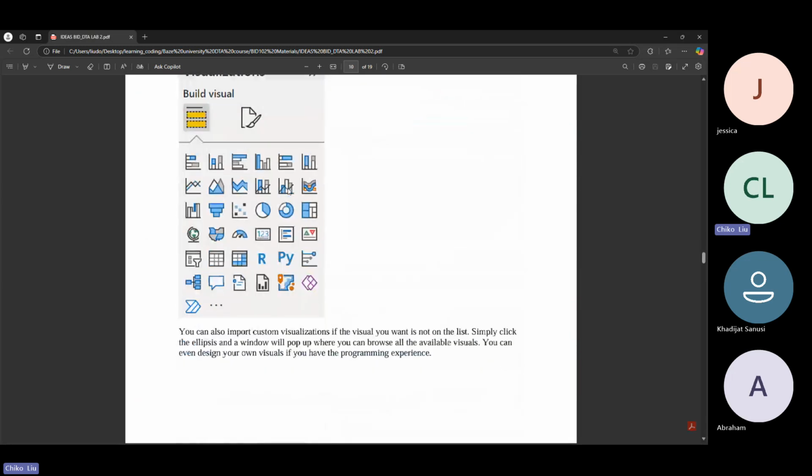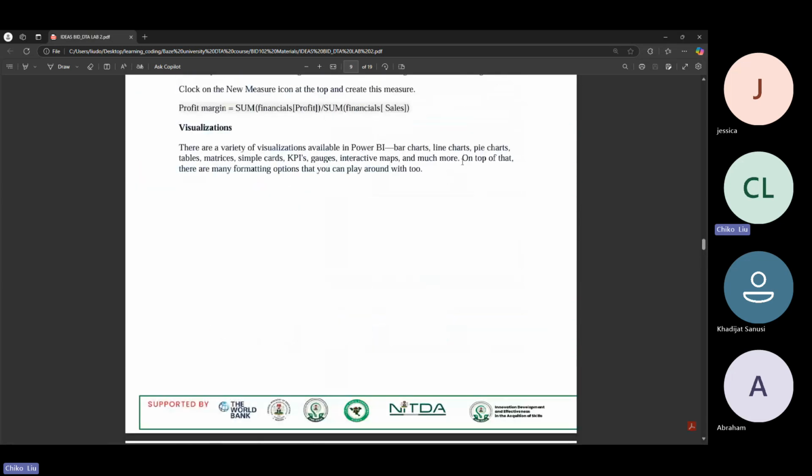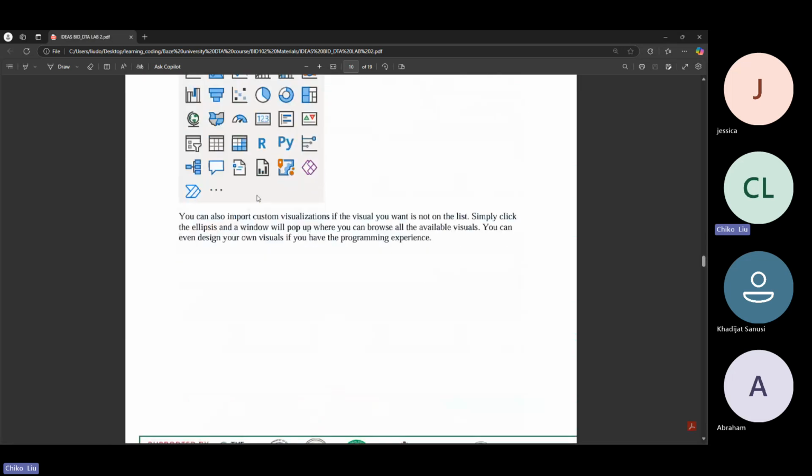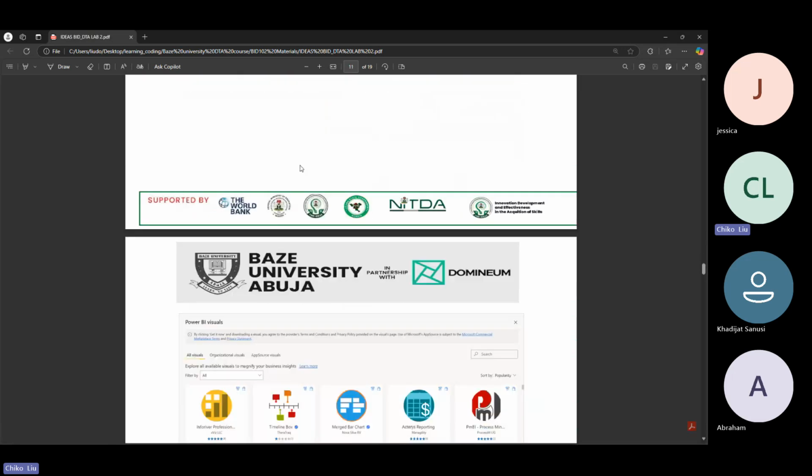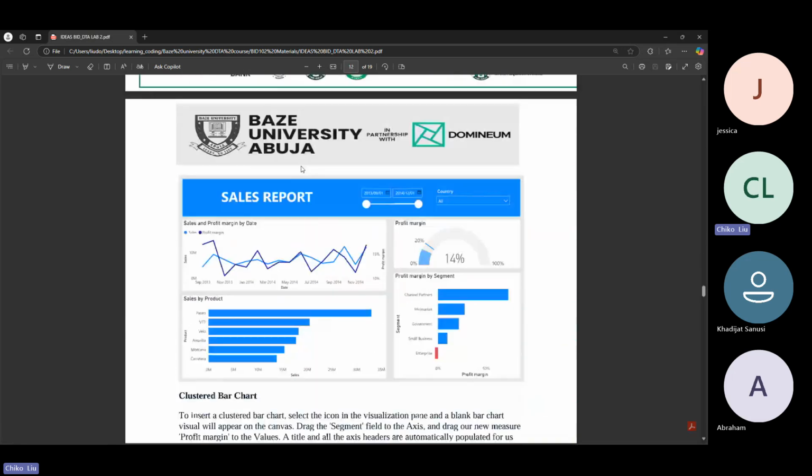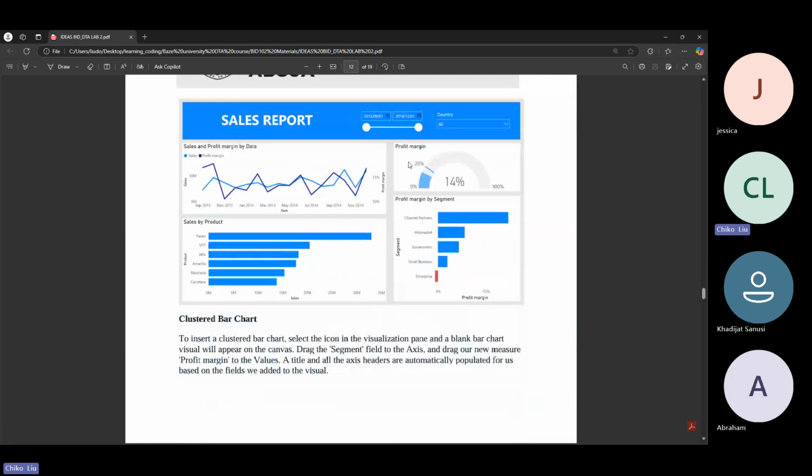So they are now asking about visualization, telling you where your visualization is, which we've already done. Basically the reason why you created your profit margin is to create this particular report. They want to do sales by profit margin by date, sales by product, sales by segment.